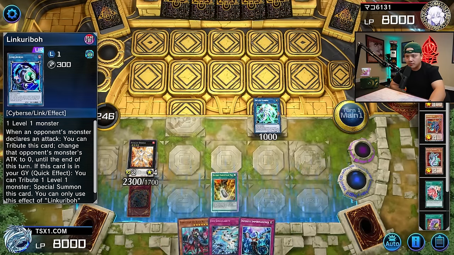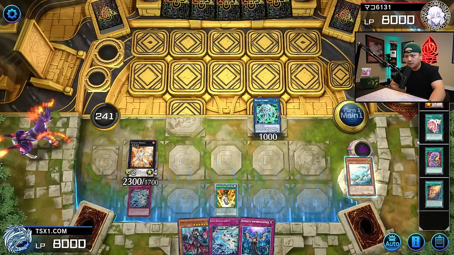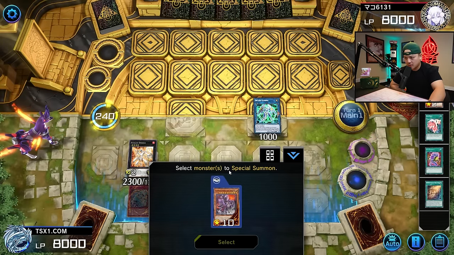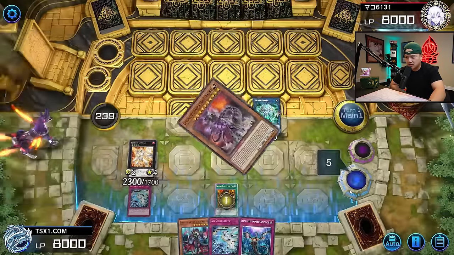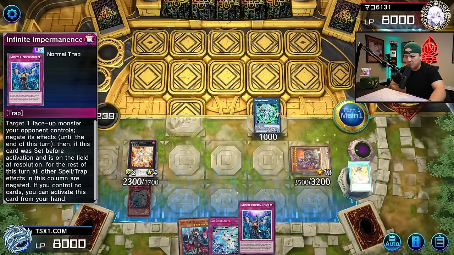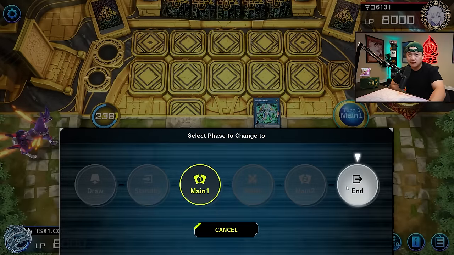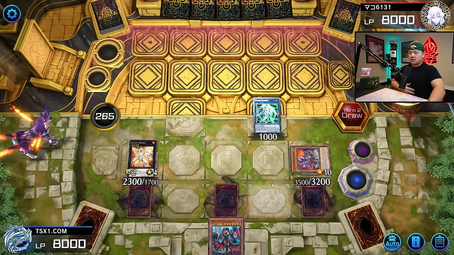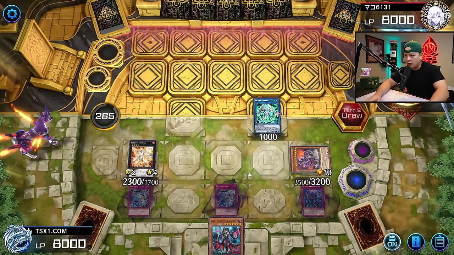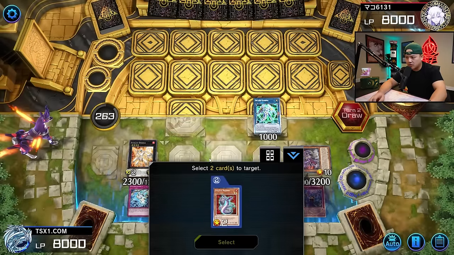We go Double Evolution Pill. We banish Animadorn. Of course, Karibo. Summon UCT here in defense mode. Ladies and gents. And then we set Impermanence, set Singularity. This is 8 negates here. This is 8 negates. And then we have Dark Witch also for follow-up, which is ridiculous. So we can make Lars here. Activate Singularity here and make Lars.